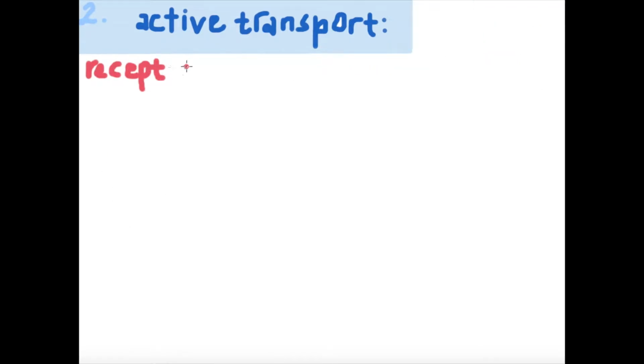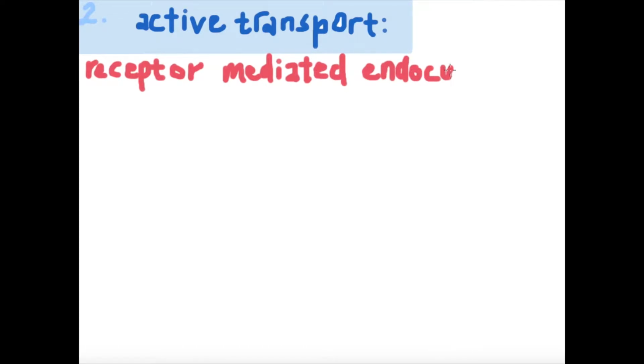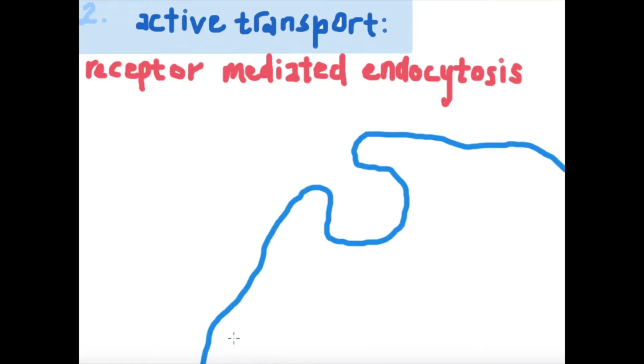And now on to receptor-mediated endocytosis, in which a molecule, known as a ligand, binds to its corresponding protein receptor on the outside of a cell and triggers the molecule's entrance into the cell. So here we see the cell, and the pit that forms for endocytosis is actually coated in proteins, and we'll see the significance of that later.